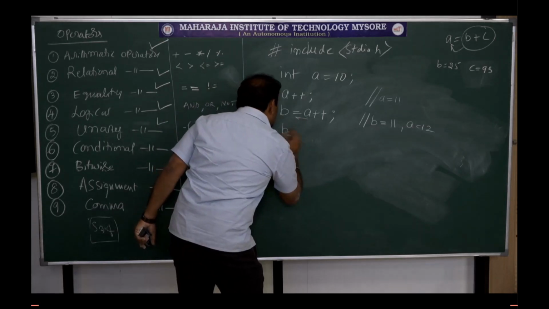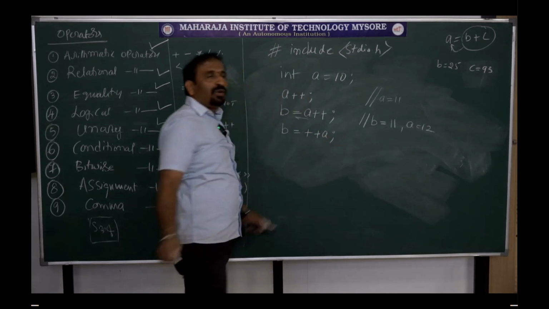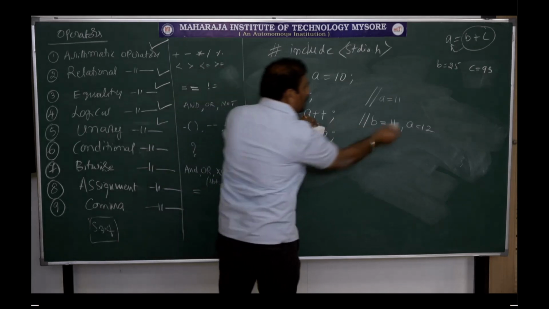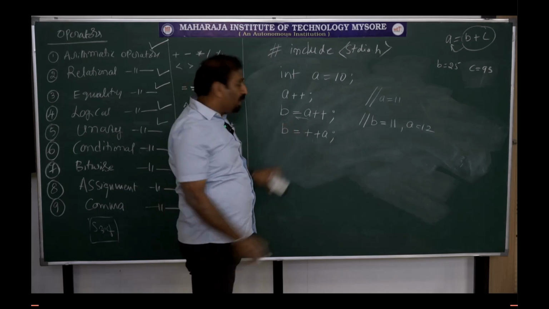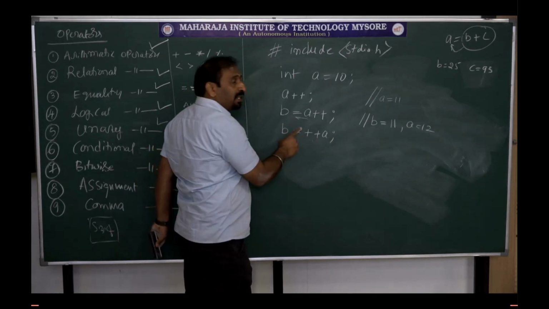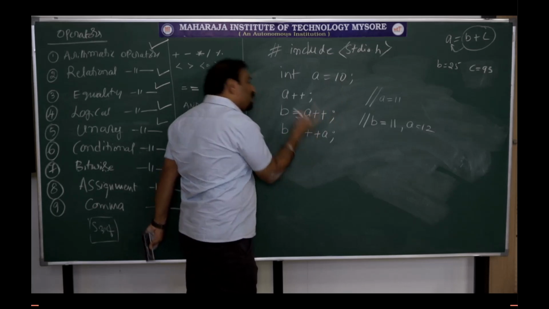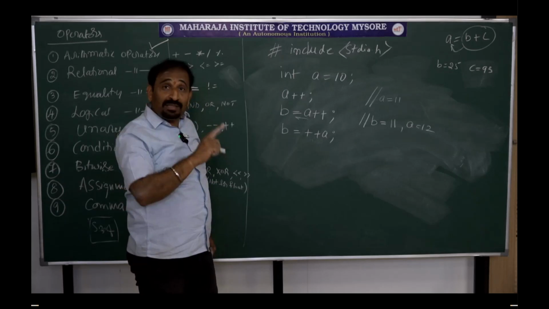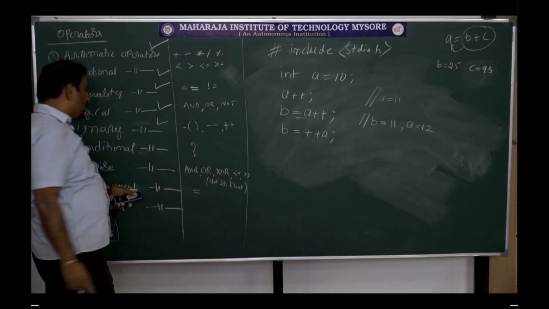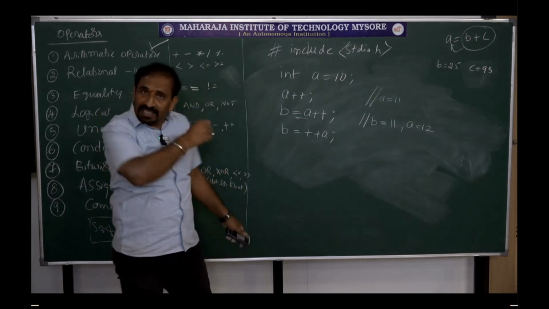I will be doing another line of code, ++A. Now please understand, at this point of time, A is equal to 12. Here there is a difference. If you write this ++ after or ++ prior, there is a difference. The difference is only for the assignment. I am using this assignment operator.